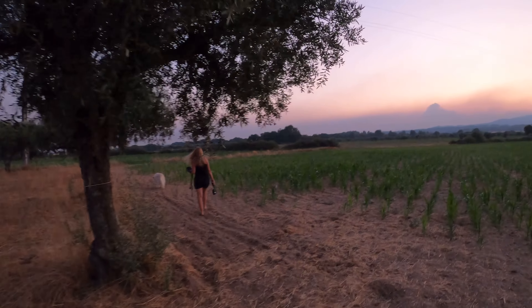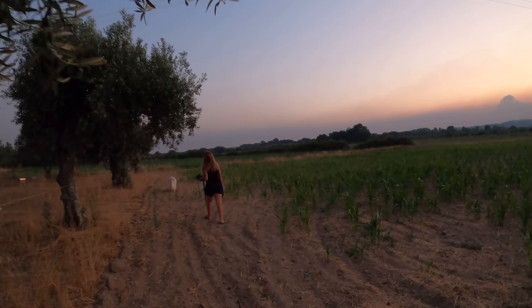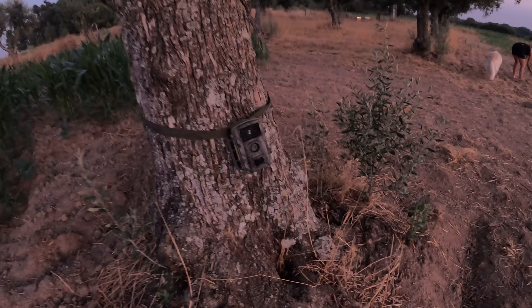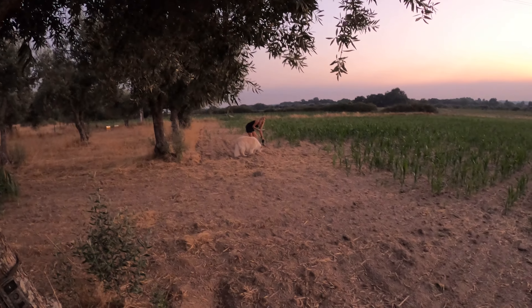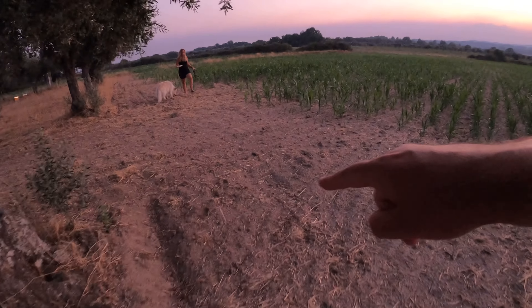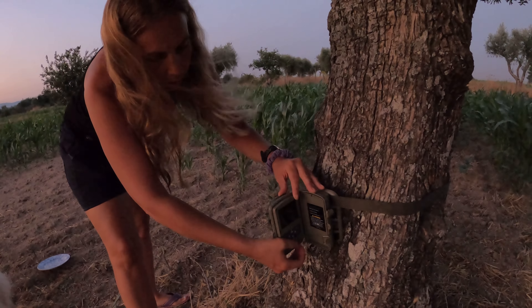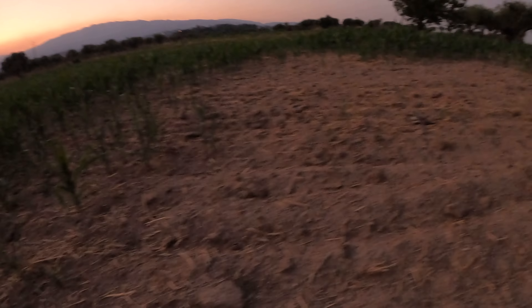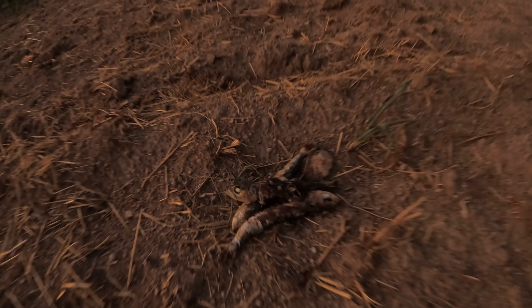Thanks to everyone who commented on our last video - I wasn't expecting such a response. Everyone was saying that's the datura plant, so thank you very much. We disposed of it, stuck it in a bag so it couldn't escape, and then put it in the trash which we took down to the village dump. We've got a camera on this tree here and Gina's down there with the other camera. We're going to set up both cameras to get at least two angles on the pigs - though I'll bet we just get a fox coming and having a really good meal. But we'll see, it's worth a try.